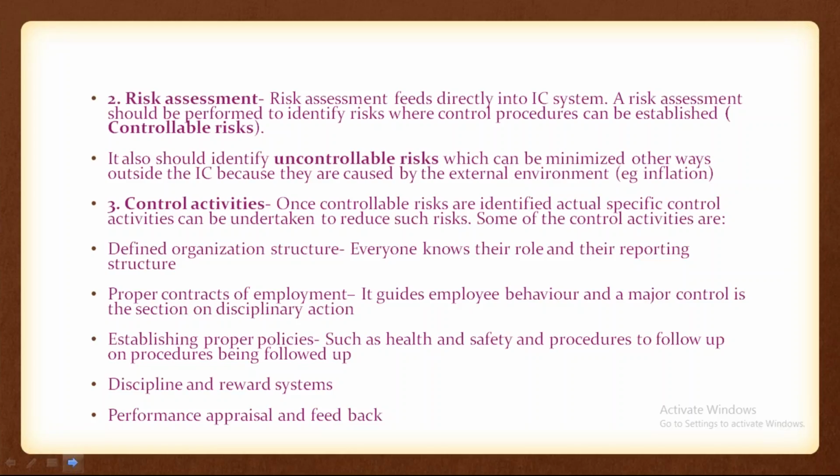So basically, you must have a good organizational structure. Everyone must know what their role is. If they don't know their role, it's a very risky thing because the people don't know what they are expected to do. Proper contract of employment, right? The employment contract will dictate the behavior and what they are expected to do, what they are not expected to do. Good health and safety procedures, right?